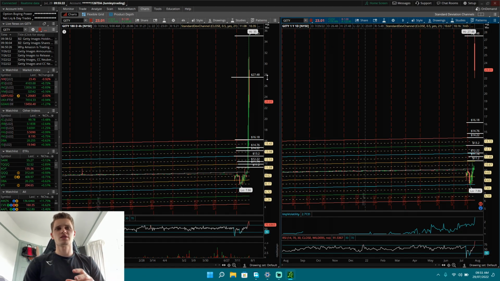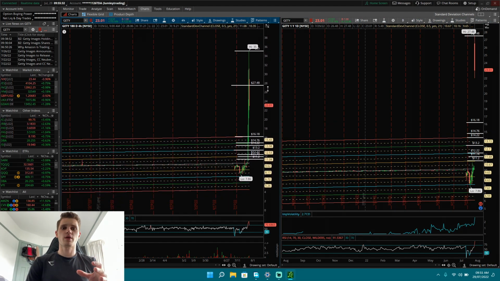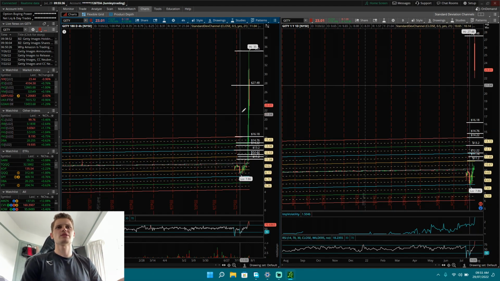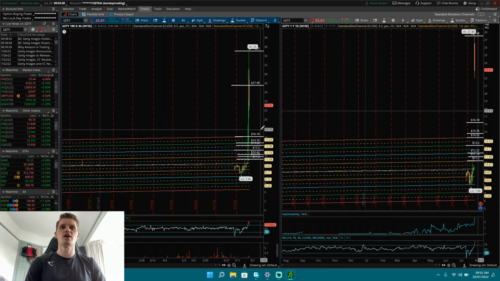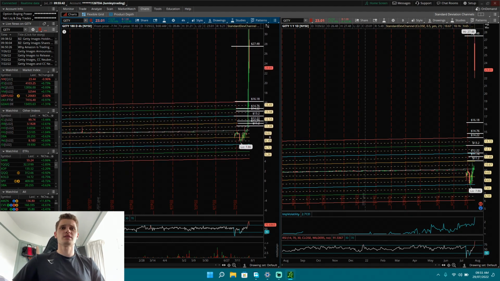But really on this kind of stock, unless you're shorting, we wouldn't be looking to buy it when it's this high, just because if there are any halts, it is quite possible that the stock will gap down quite massively. We don't tend to hold stocks when they're up this crazy. But either way, those are going to be the key targets to the downside.